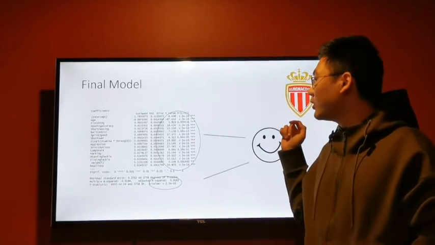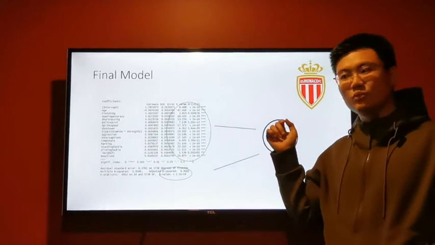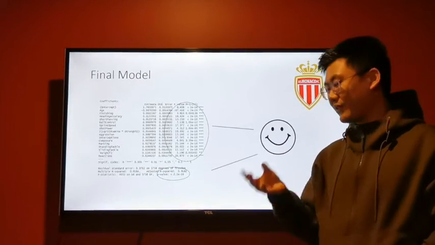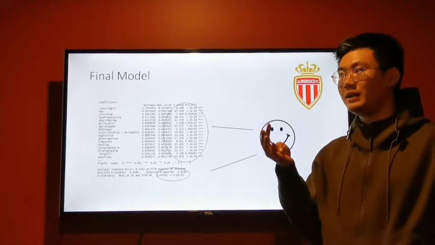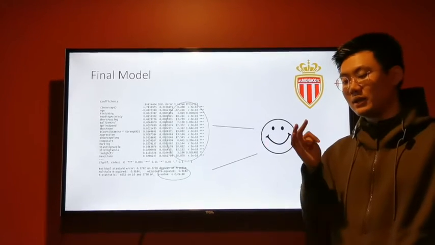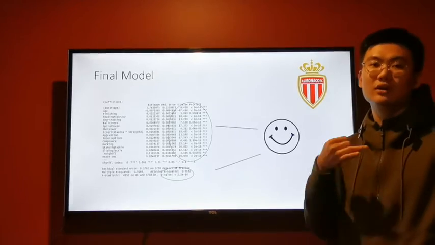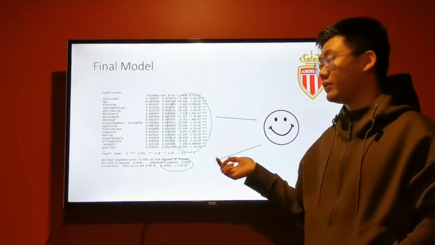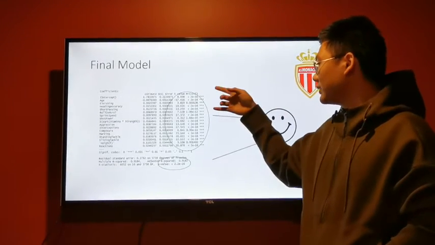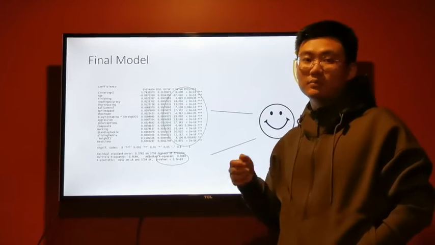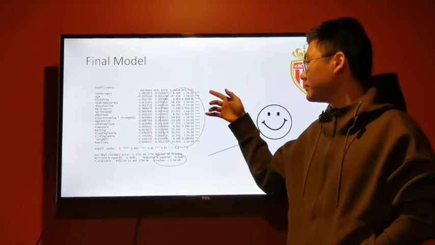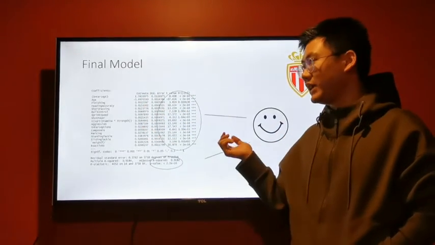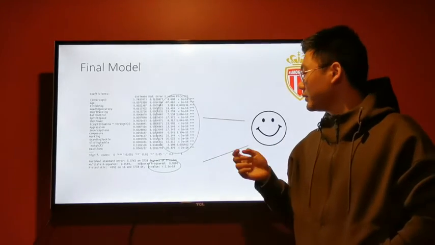And this one is our final model for the defenders, since we divided all the players into 4 positions. One is the forward, the second is the midfielder, the third is the defenders, which is here, and the last one is, of course, our goalkeepers. They all have different attributes affecting their market values. And our final goal is to find out which attributes are more relevant to their value and find their estimated beta, which is the extent to which they influence their market value.